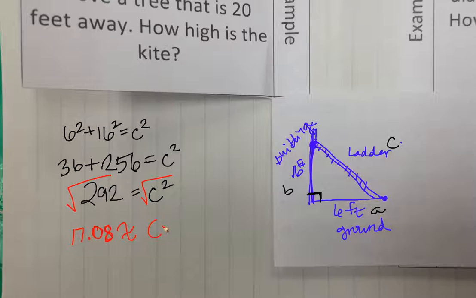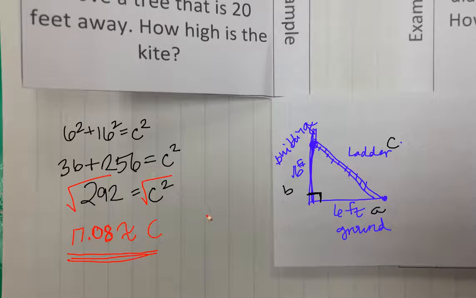Could you see yourself going to Home Depot and buying a 17 8/100 foot long ladder? It doesn't make any sense. You're not going to find a ladder with a decimal point measurement. I don't even know if you can get a 17-foot ladder or an 18-foot ladder. But we're pretending that you can do that. We're pretending that that's reasonable. The thing with this question, and this question is going to be on your test. Okay, so this type of question is going to be on your test.